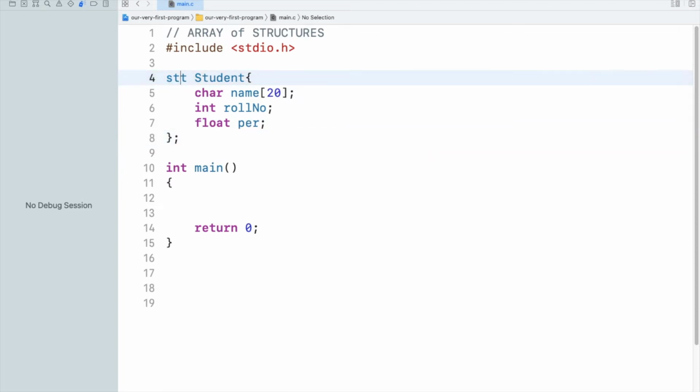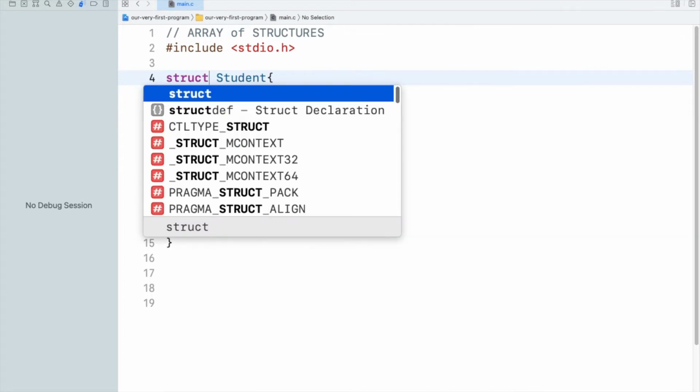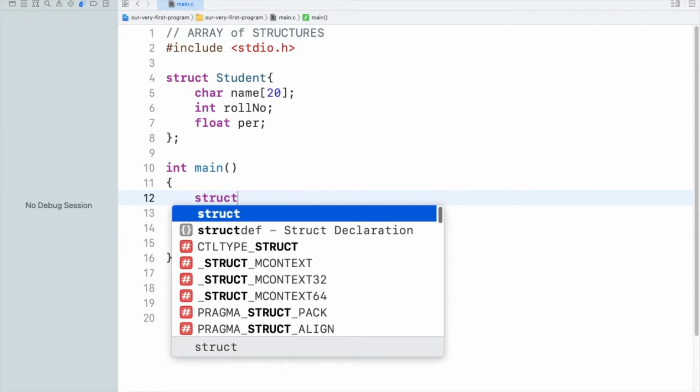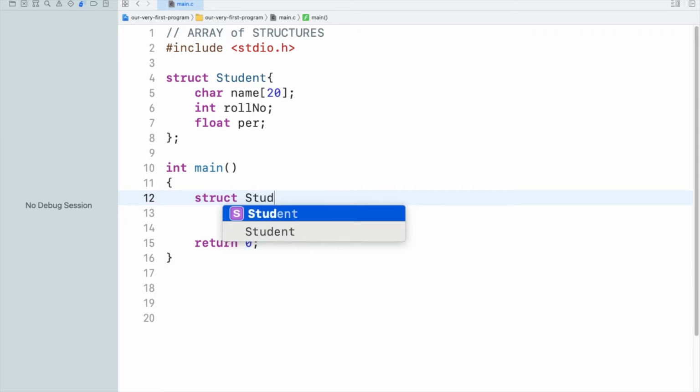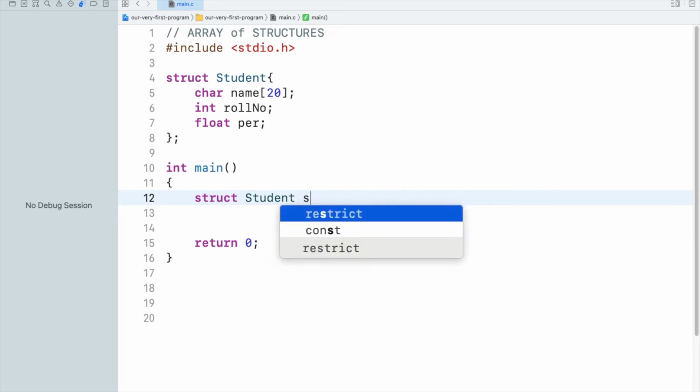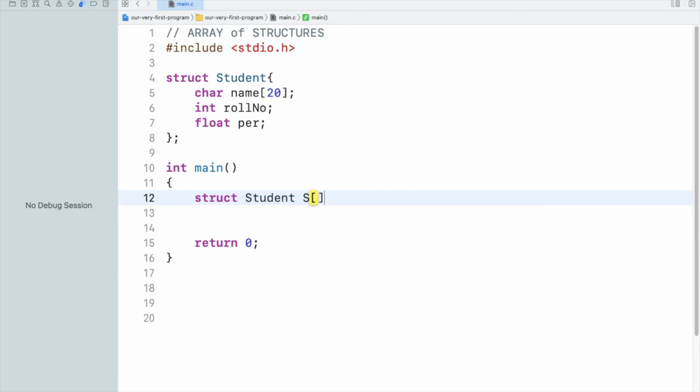Okay, I guess I have all the elements that I need now. I have written the wrong spelling for struct, so let me correct it. Now I'm going to declare an array of objects of the structure student. I need to write struct student, and the name of the array I'm going to give is S, capital S. I'm going to store the data of 3 students.